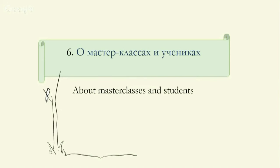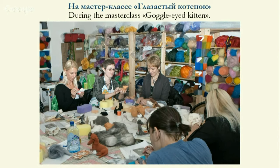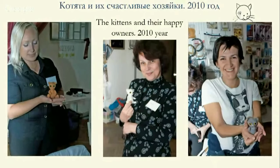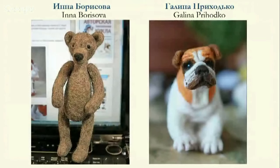Now let's talk about workshops and students. Earlier I led workshops in big groups, where it made sense to work with a sampler. Here is a process of work — a kitten, still unfinished, looking at us confusingly. Here are the happy masters. Now I prefer individual workshops or workshops in small groups, so my students have the possibility to felt any toys they want. Let's look at some works by my wonderful students. I like that my students' works are so different and beautiful — I don't dictate to them my own style and vision.